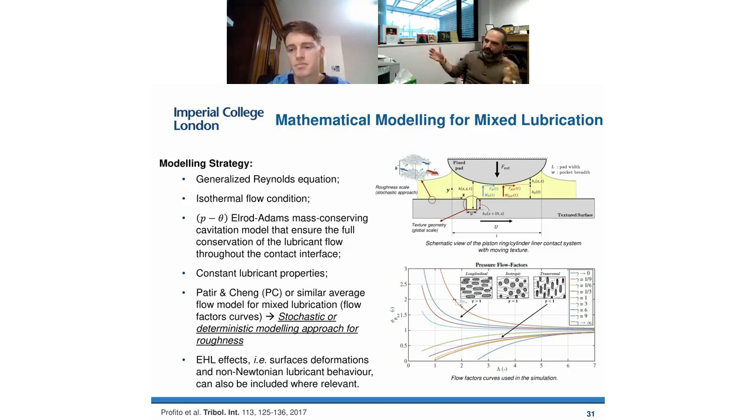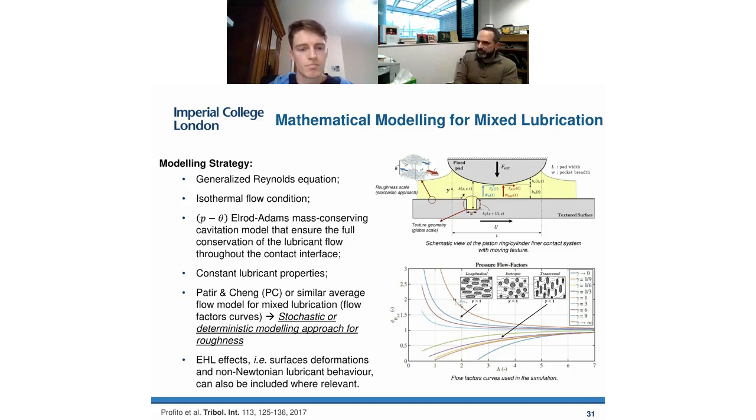As you go in the middle of the stroke, you end up very close to hydrodynamics. And if you modulate the speed, you can actually go even farther into the hydrodynamic regime. But the idea was to explore what was seen as a good benefit, especially in boundary lubrication, from the use of these textures. And to do this, you can do it in many different ways. The way we used is the generalized Reynolds equation.